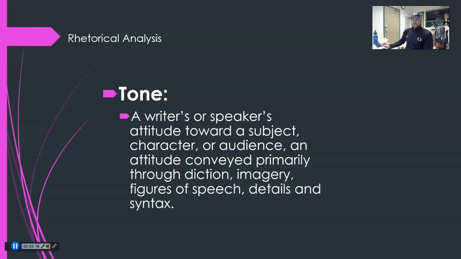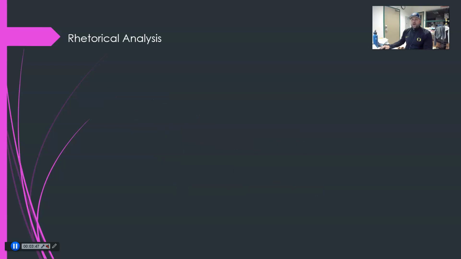So once we are aware of the subject, we can think about the tone. How is the writer approaching this subject? Because if you have, for instance, the company that runs the food in the cafeteria, if they're writing some kind of statement about cafeteria food versus a student who's eating that cafeteria food, you might have wildly different tones because despite those being the same subject, they're going to have a different tone toward that topic.